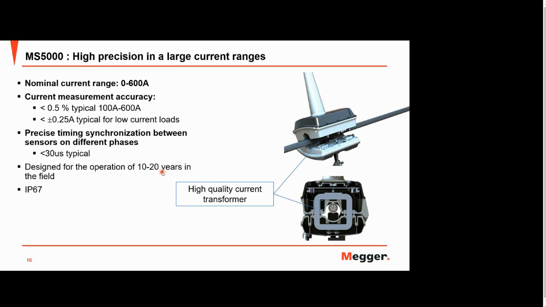The MS5000 sensors come with an inbuilt battery, and the battery backup capacity is 2 years, and it charges itself from the line, which we call power harvesting. And even if there is no power on the line, the sensor will still be on with the battery backup of 2 years. And the batteries are self-charging. You don't need to replace the batteries like other fault passage indicators or similar types of normal fault indicators that we have in the market.